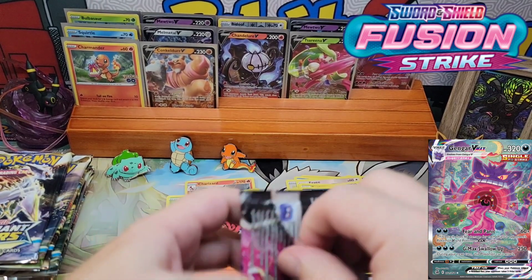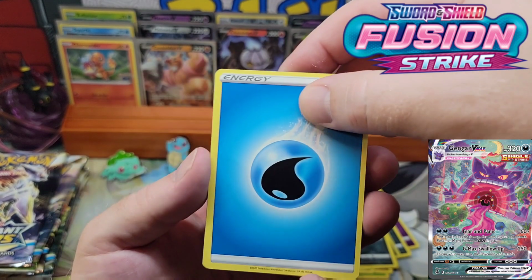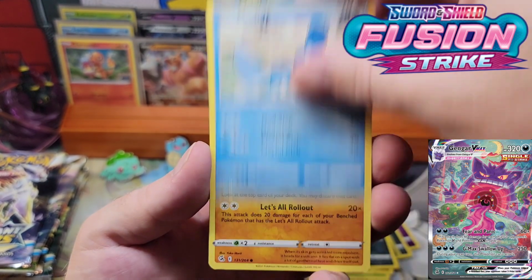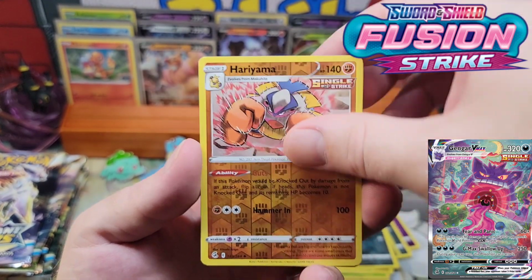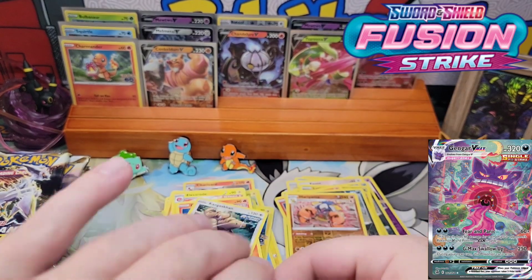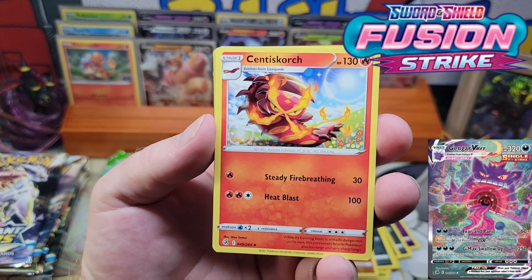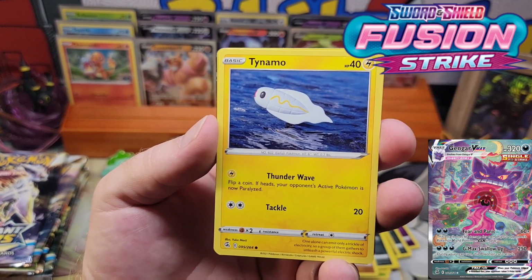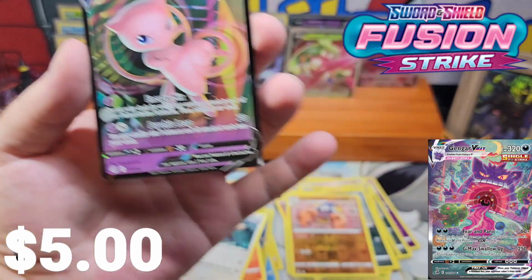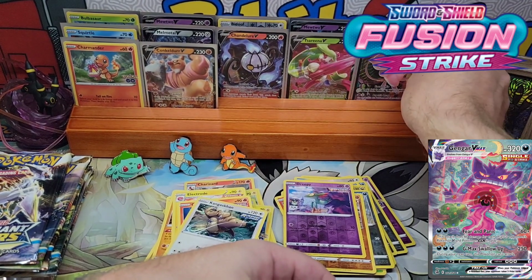More Fusion Strike and I'll do some Brilliant Stars. Garbodor, Pyukumuku, Eldegoss, Wooloo, Gossifleur, Mudkip, Sandshrew, Kufaunt, Arcanine, and Kangaskhan. Gliscor, Scentiscorch, Bugtypture, Quilfish, Dynamo, Meowth, Gossifleur, Panpour, Dreepy, and Mew V. Alright. Got a Gengar VMAX and a Mew V. Two of the characters I'm looking for, but the wrong cards.